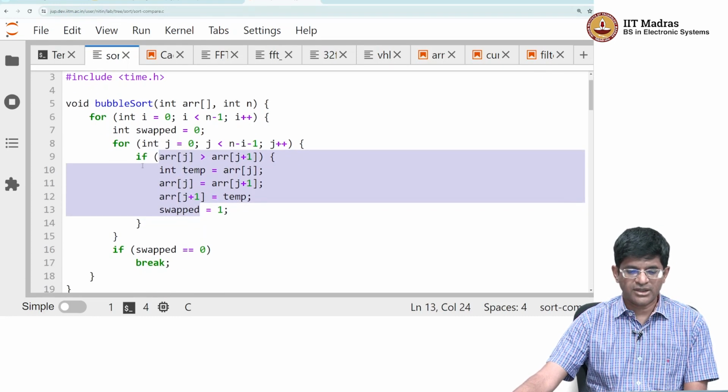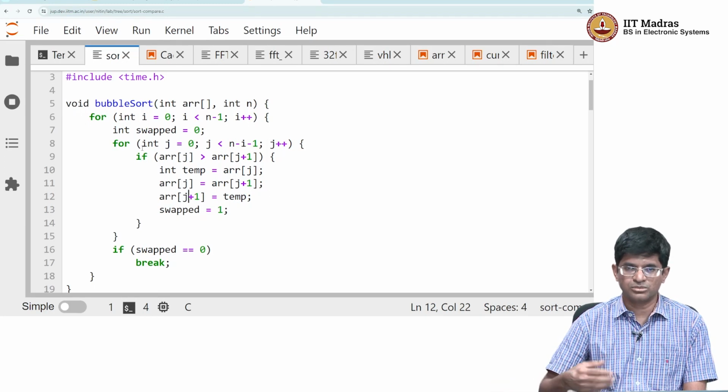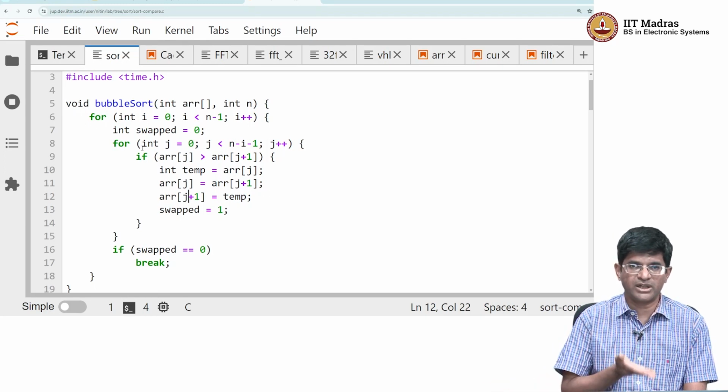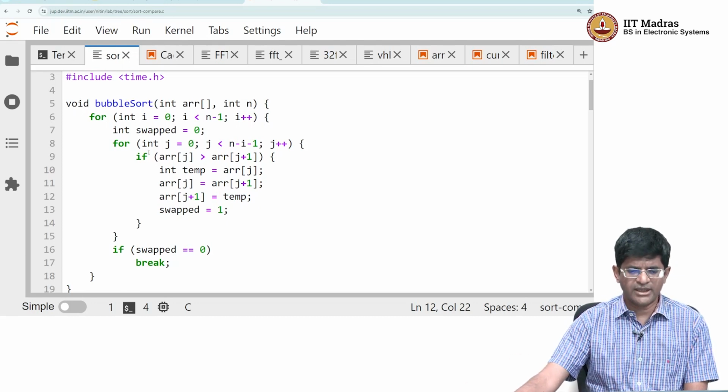And at the end of the day, what it does is, there are also some optimizations out here which say that yes, I have actually done the proper swapping, I have finally managed to get the particular number to its correct destination, and thereby I am able to go through and take the numbers one by one and get them to the point where they should be. Alright, so that's one particular way of sorting.